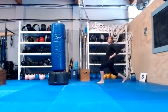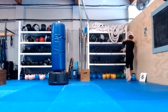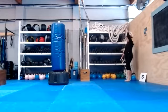Then grab your skipping rope, or grab your pretend skipping rope. Skipping, 100.